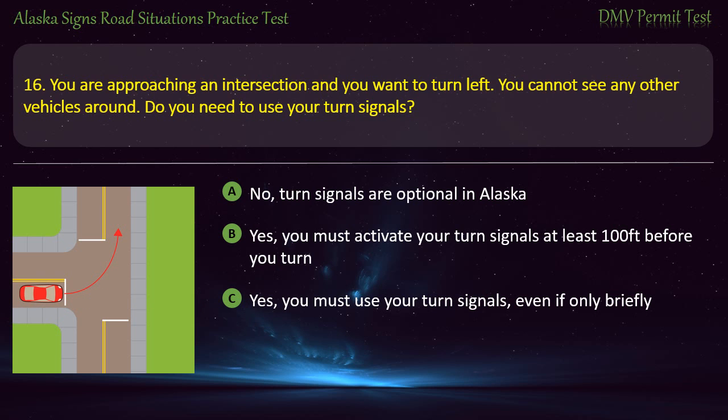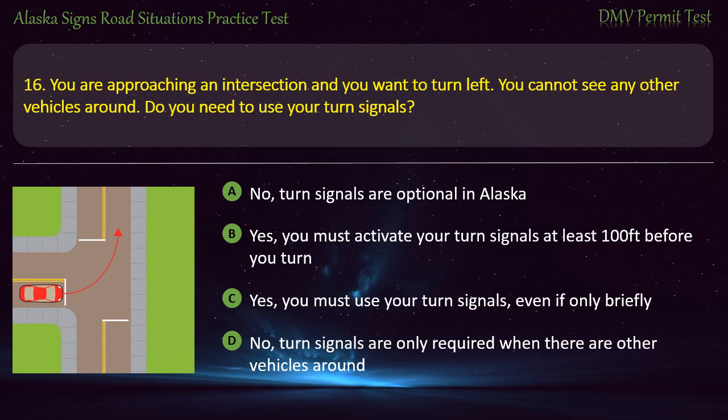Yes, you must use your turn signals, even if only briefly. No, turn signals are only required when there are other vehicles around. Answer. Yes, you must activate your turn signals at least 100 feet before you turn.